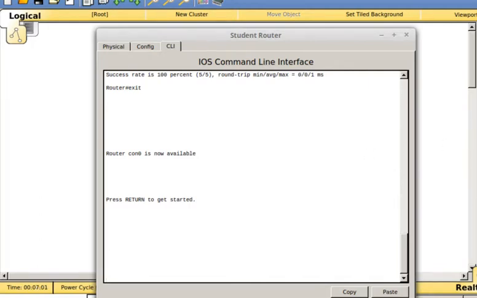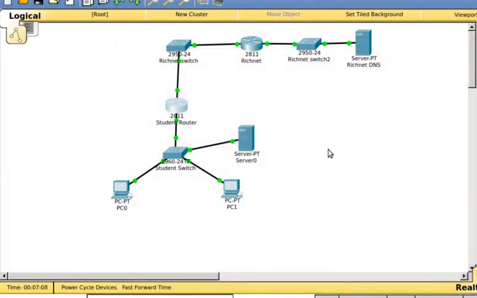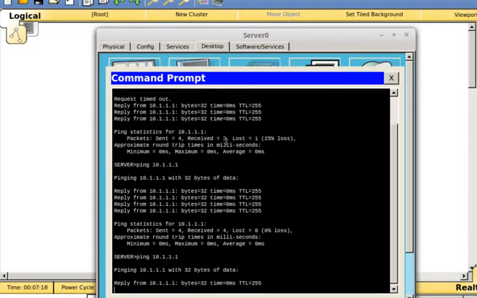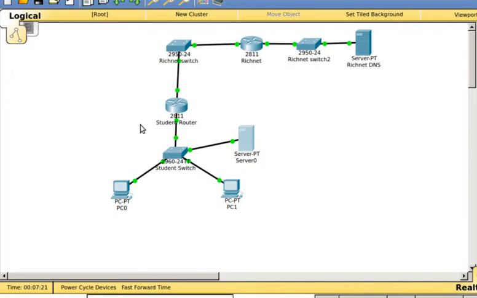All right, this podcast is going to go over how to use TFTP to save your router config. I've basically taken our little sample network and I put a TFTP server on it. Here's my server, it's at 10.1.1.3. So you may want to make sure you have IP connectivity before you start, and you do that by pinging the router from the server or pinging the server from the router.